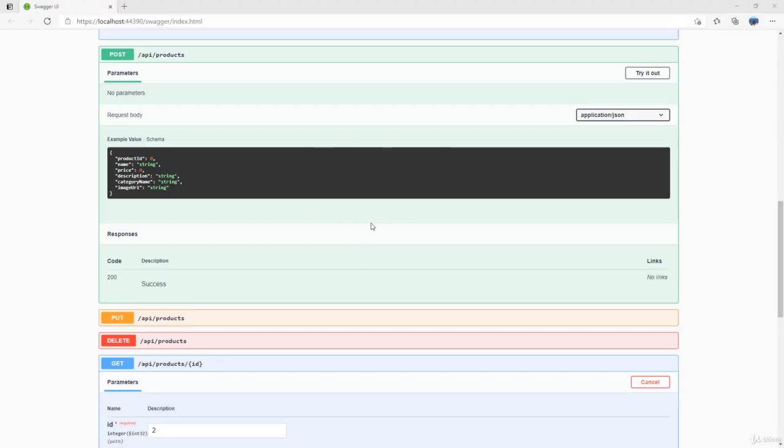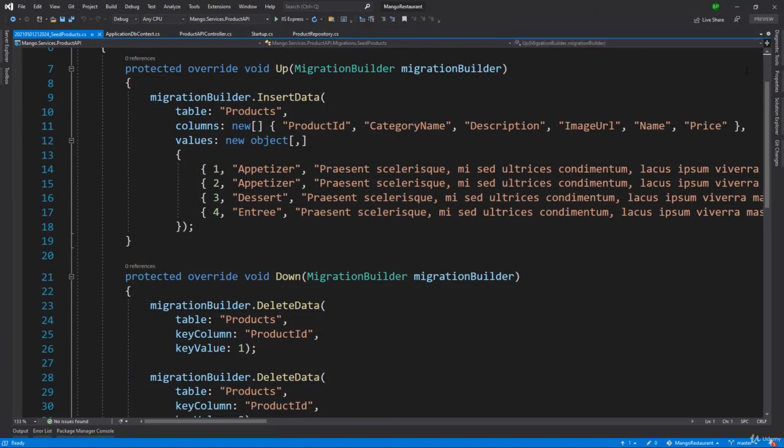Now that we have our API, it's time to consume this API from our main application. So for that, the first thing that we have to do is we need to remember this URL and somehow store that in our main project, because that is the URL the main application will use to access the API endpoints for our products. So we will copy this and we'll close the application.